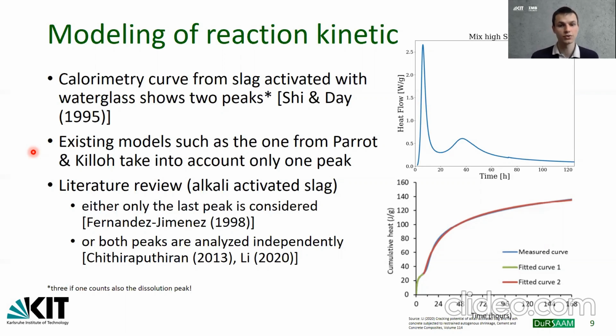Some authors propose to use it only to model the last peak of such systems, while others decided to cut the curve into two parts, each part being related to one of the peaks. And each part is fitted with either the Knudsen model or the exponential model. Even if they don't give insights on the mechanisms occurring behind it, they allow us to predict the degree of reaction along the time.